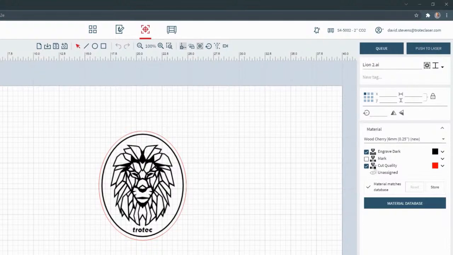If I engraved and I cut through, but I found it didn't quite cut through, as long as I didn't move the product, I come back into here, skip the black, and then hit start again, and it'll just do the cut line, giving you a second cut. Because once you send it to the queue, there's no adjustments, no editing at that point.